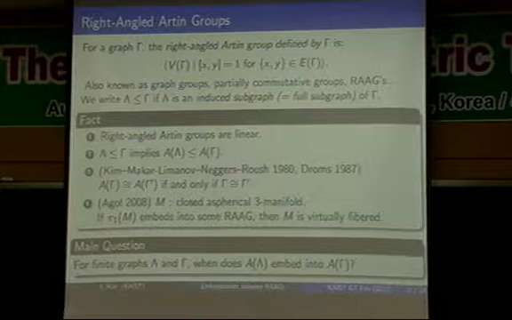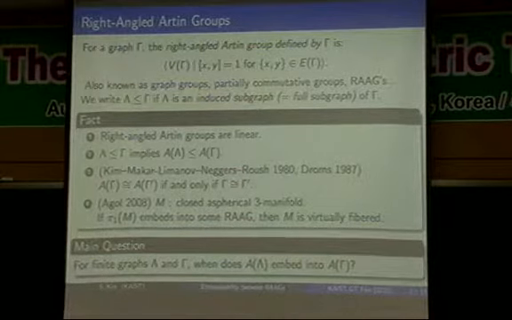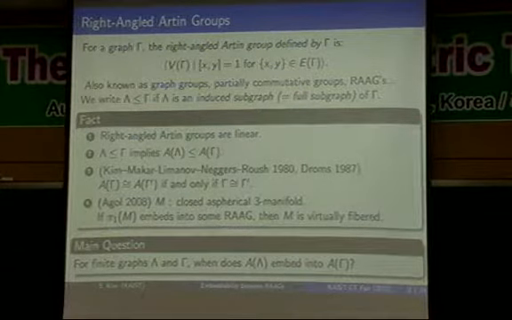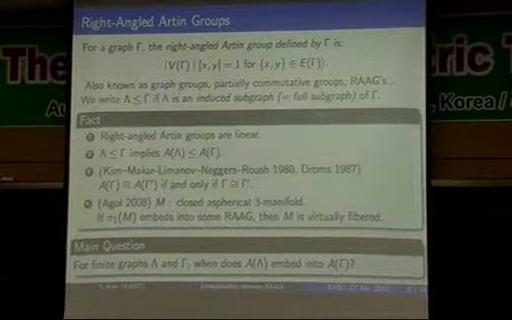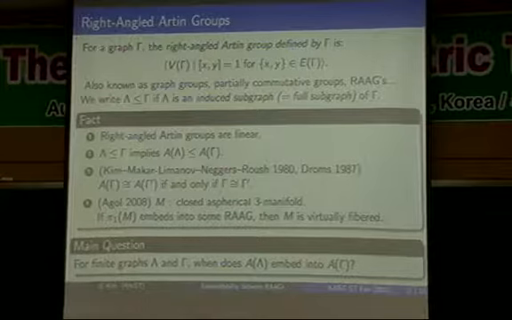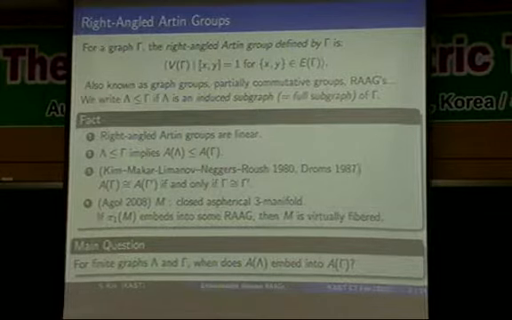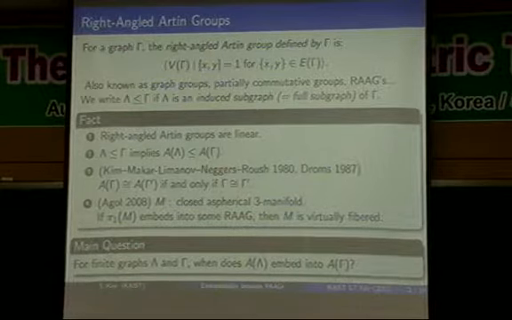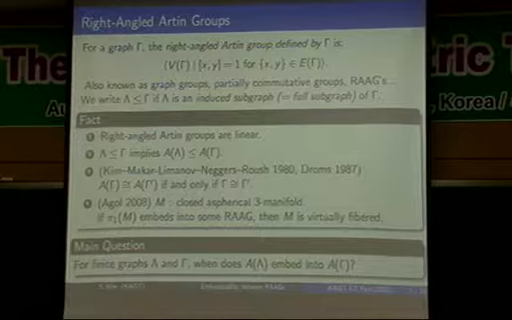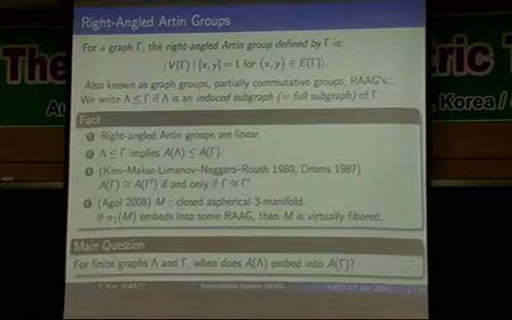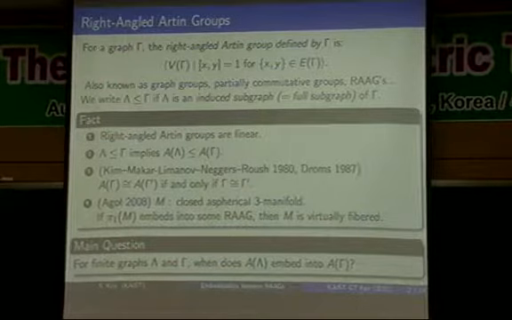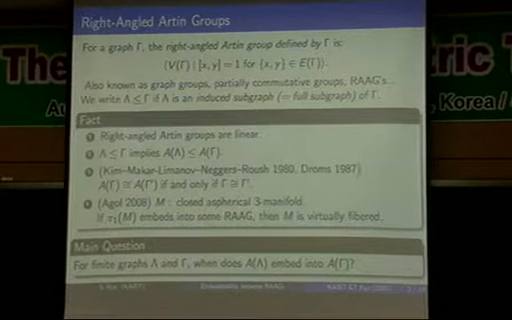Apparently, right-angled Artin groups look quite innocent in the sense that basically they are completely defined by graphs. And given a graph, you can completely describe their presentations. But as you can see in geometric group theory, presentations are, in some sense, almost never helpful in my experience. Or in other words, they can be very deceiving. Even for finite presentations, it's very hard to predict what kind of structures, what kind of subgroups they can contain.